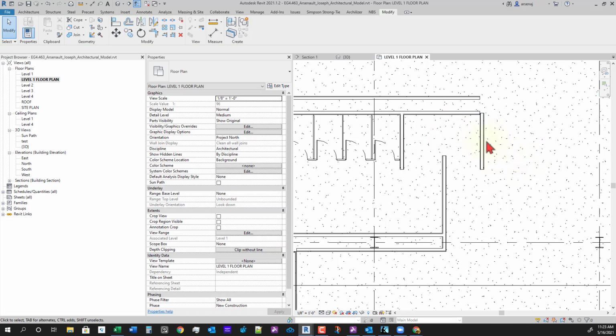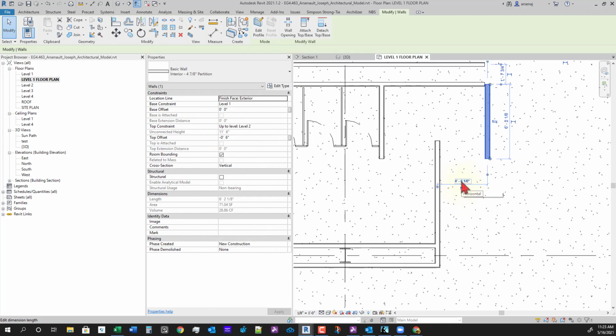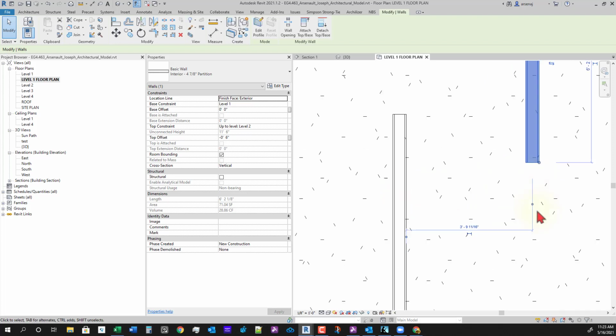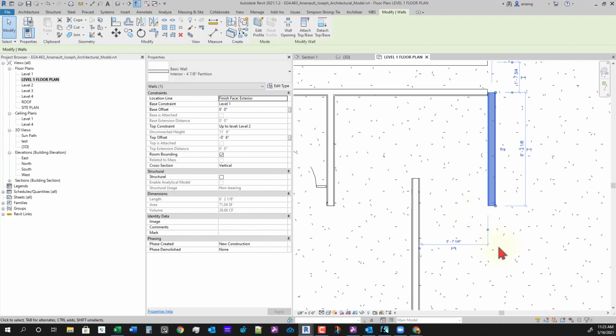And you can actually use these temporary dimensions. That'll be center to center. And you can actually move these temporary dimensions. And I've seen some of you guys do that as I've worked with you online. I don't always do that. I often just will like to throw on a dimension and then delete it afterwards. But that's kind of up to you. Also, if you notice these temporary dimensions, you can make them actual dimensions by clicking the little dimension line underneath that. So if you hover over it, it says make this temporary dimension permanent.